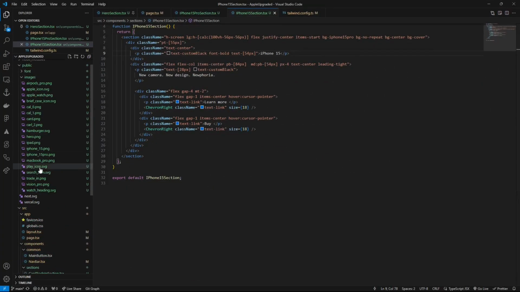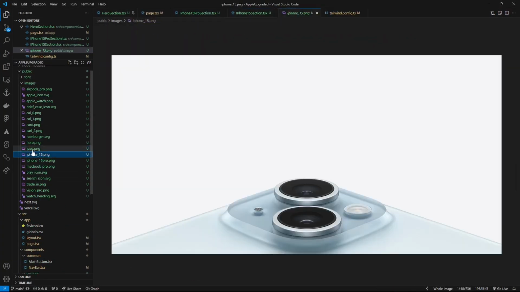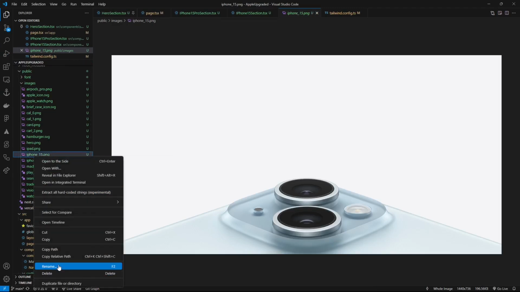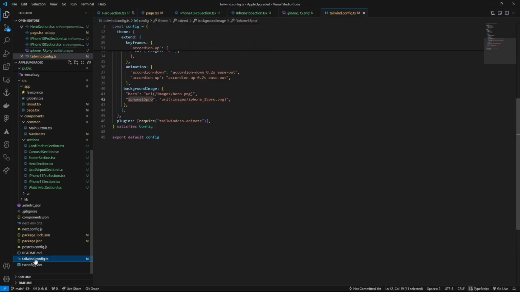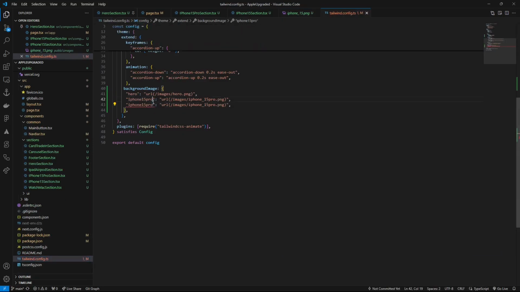Okay, so we have to make sure that we are able to bring in the device, which is this one, into our Tailwind configuration. So go back to our tailwind.config. So we'll just make a duplicate of this guy, and here I can paste that in.